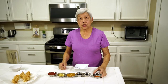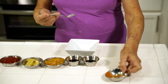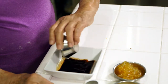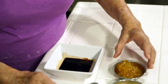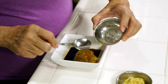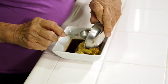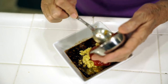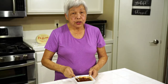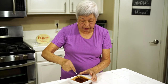Now I'm going to make the sweet sour sauce. I have some cayenne pepper — that's optional — some soy sauce, some balsamic vinegar, some orange marmalade for sweetness, some fresh ginger, and some ketchup. Just mix it all up. You don't have to cook it, and when you eat it, you can dip the chicken in here.